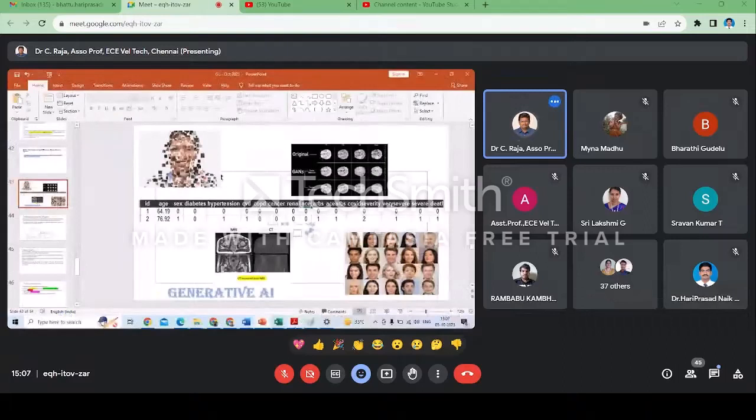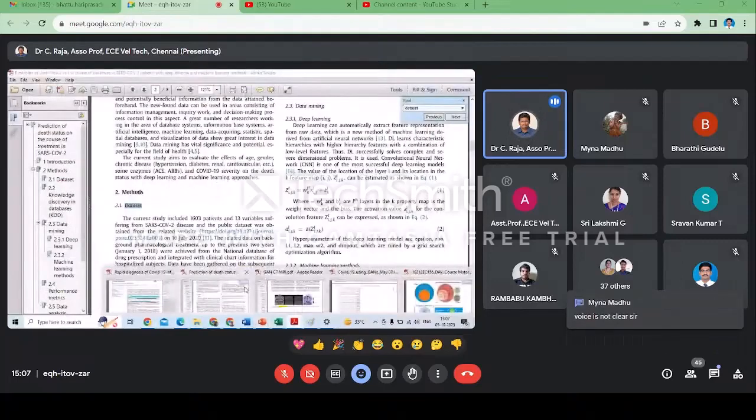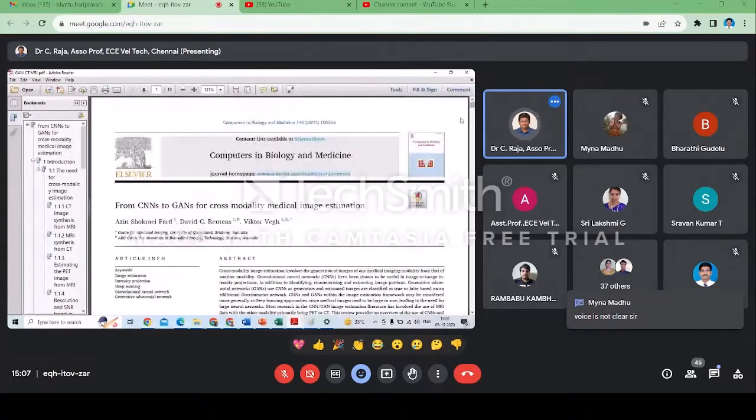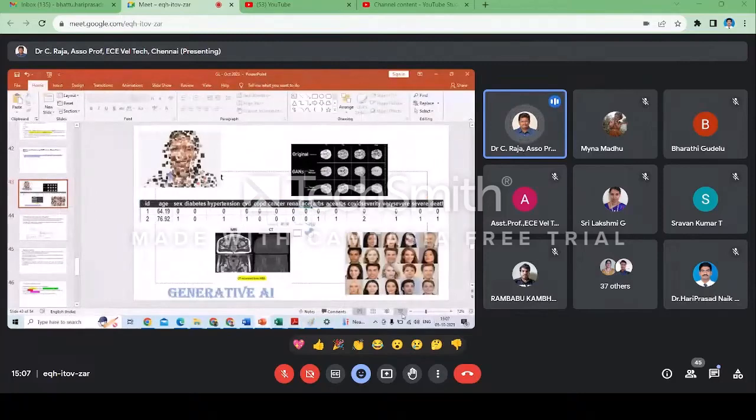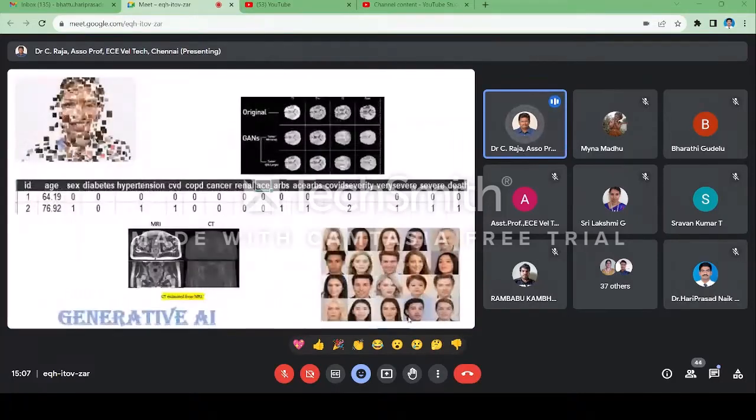So it's not like magic. Papers are published like that. If you look at this paper on cross-modality medical image estimation, you have two modalities, CT and MRI. If you train the generative adversarial networks with CT and MRI of the same person and same anatomy for several hundred cases, then newly, if you give the CT alone, the MRI image will be generated. These are very interesting things that are going to be trendy in the future. Right now it is happening a little. So in the future, GANs will be there.